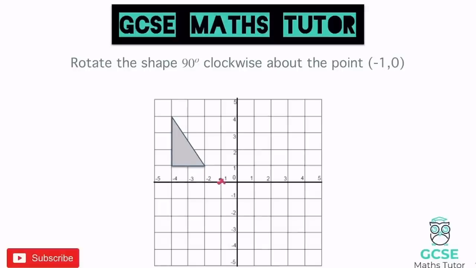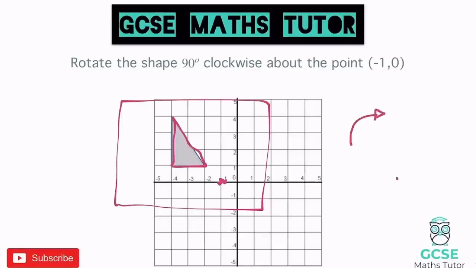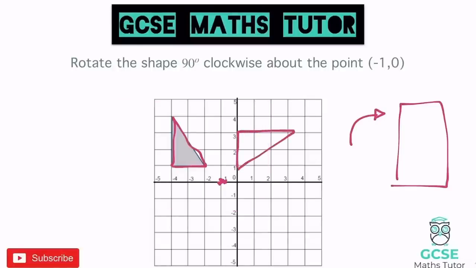The next bit, this is a lot easier if we have some tracing paper. So you stick your tracing paper nice and flat over your shape, trace it in, so trace over your shape, stick your pen on that rotation point and just rotate the tracing paper, not moving it away from the pen. So we would rotate it 90 degrees, so it would be facing this way and just making sure it stays nice and flat. And it would rotate the shape, let's have a look, it would go to here on your tracing paper, and then you would just lift your tracing paper up nice and carefully and draw it in at that spot.